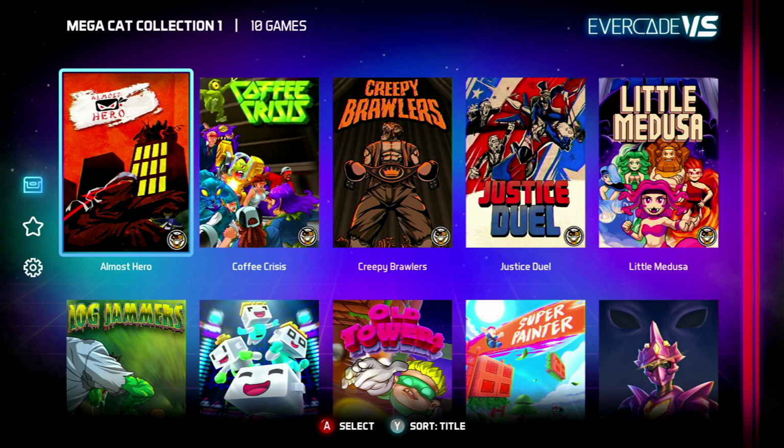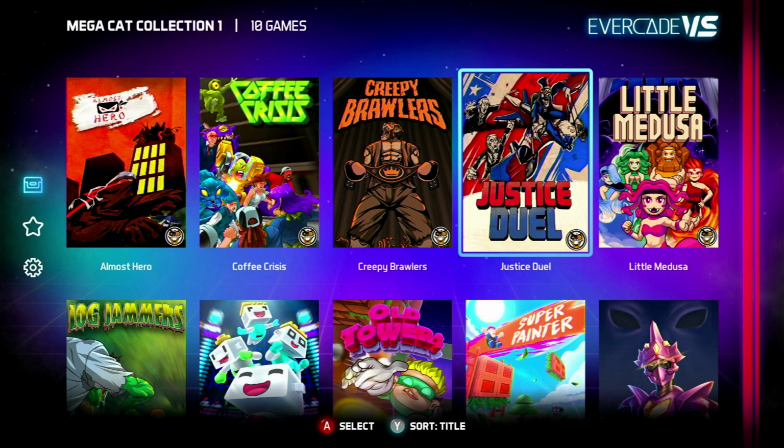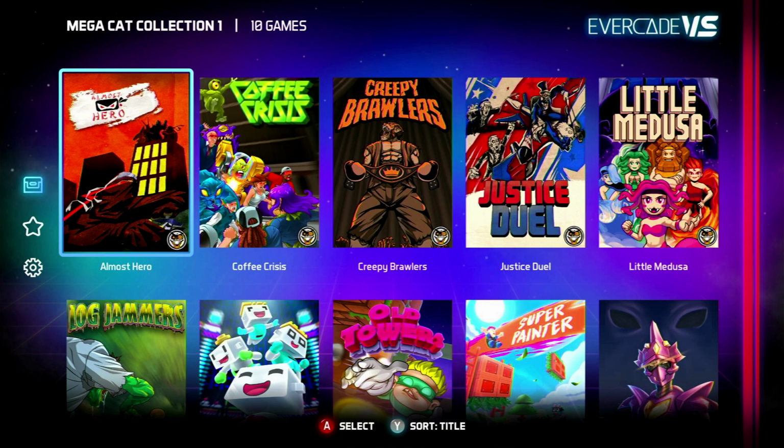Okay guys, here we go, the Mega Cat Collection 1. 10 games: Almost Hero, Coffee Crisis, Creepy Brawlers, Justice Duel, Little Medusa, Log Jammers, Multi-Dude, Old Towers, Super Painter, and Tanzer. An interesting point here is Tanzer's not even included on the front cover of this cart, which is crazy when you think it's possibly one of the best games on EVERCADE. Really strange, maybe they underestimated the game a little bit. Anyway, without further ado, let's get started with the first game.